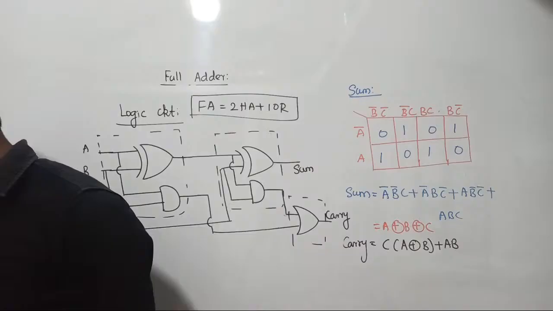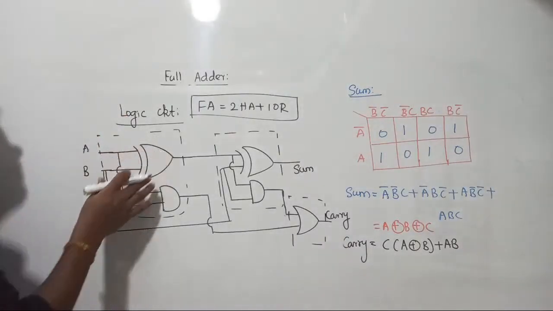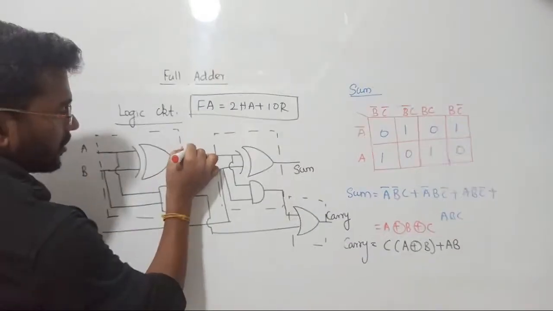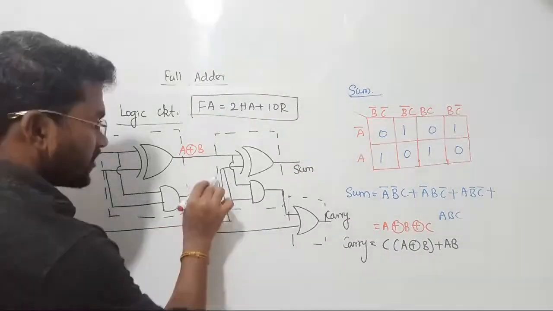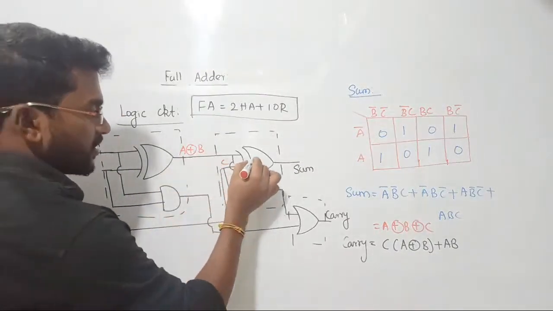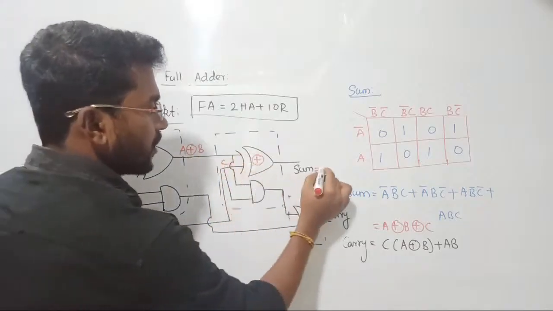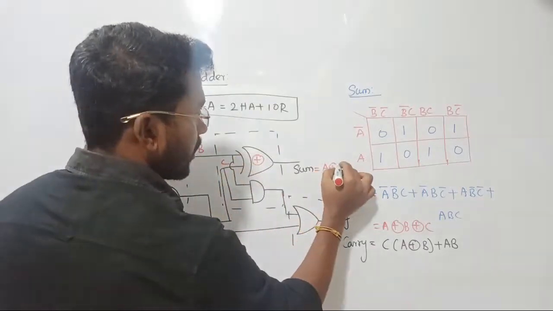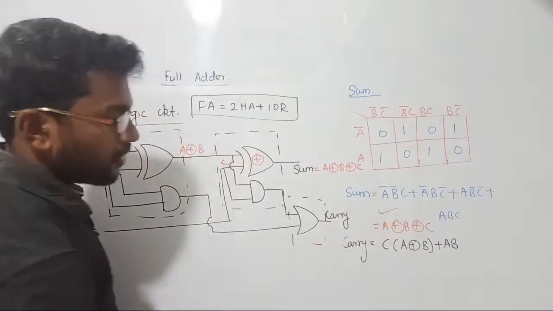Whether the circuit is correct or not, I don't know, right? Let's check. See there, if I pass these two inputs through this XOR gate, I am getting A XOR with B. Okay, and one more variable is coming here, that is C, such that it will perform one more XOR operation. So A XOR of B XOR with C. So your output is going to be A XOR of B XOR with C. That is what I want. Yes, I got the sum operation.